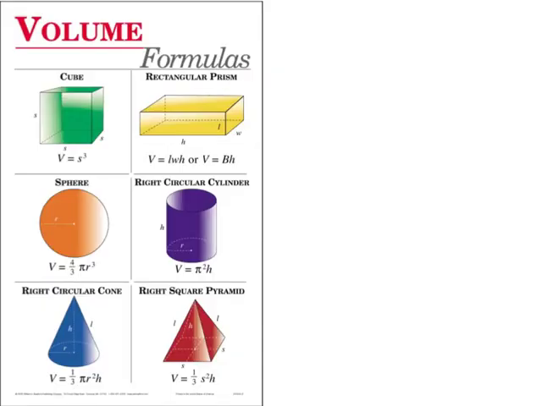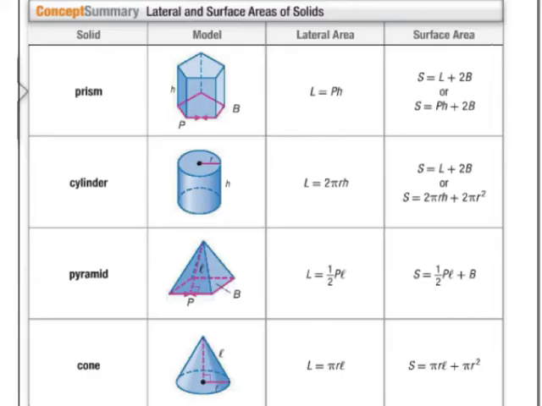Alright, here, this was just prettier. I liked it better, so I just put it on here again. These are formulas for volume. Again, remember that sphere. You might want to write that down. The right circular cylinder, the right circular cone. You might want to write those down as well.